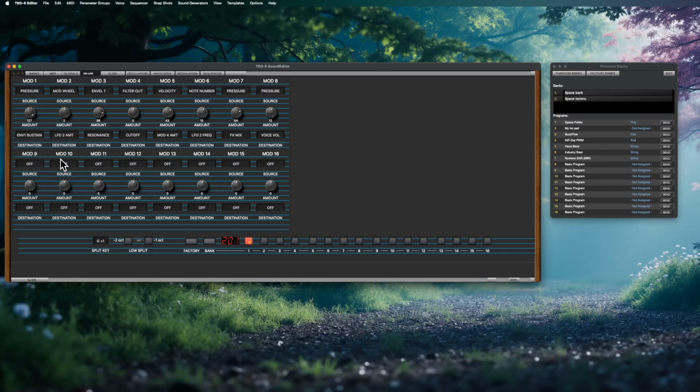Like, let's say you want to take the mod slot 9 and you want voice spread to affect, for example, what should we take? I don't know what I'm doing. I'm just taking something, noise, and then I can select the amount here, and so on and so forth. And then you get a very good visual representation of what modulation sources you have.